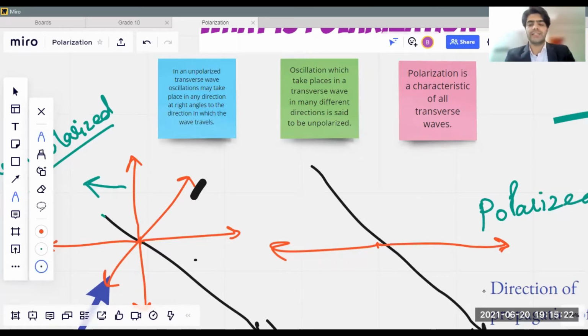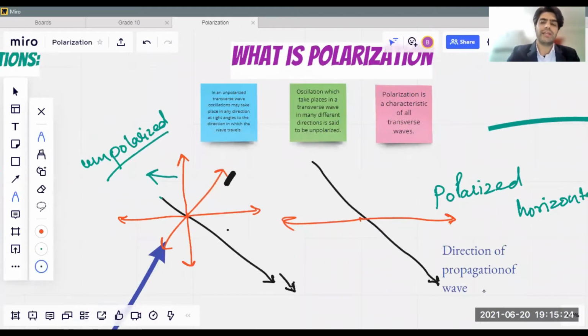Now coming to another question, which must be popping up in your heads: how can we make light polarized? For making light polarized, we use a device or component known as a polaroid. What are polaroids? Polaroids are devices which have a specific structure. You can say they have a specific composition of certain molecules, and the molecules in them are aligned in such a way that they absorb one plane of light basically.